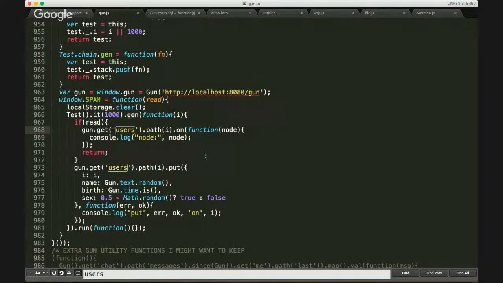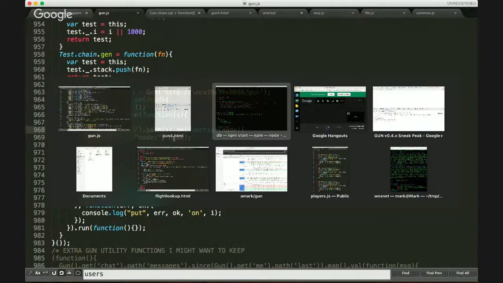The nice thing with lexical cursors in 0.4 is before, Gun would start loading the entire user's list if it only needed to look up one ID. But now with lexical cursors, it can do a lookup on just this one property on a user list or any node, and both the server and the client do that for you, so the remote queries are faster. So let's go ahead and run this.